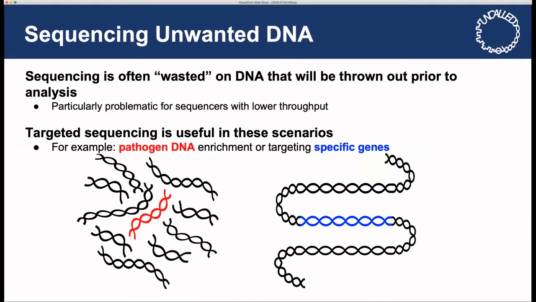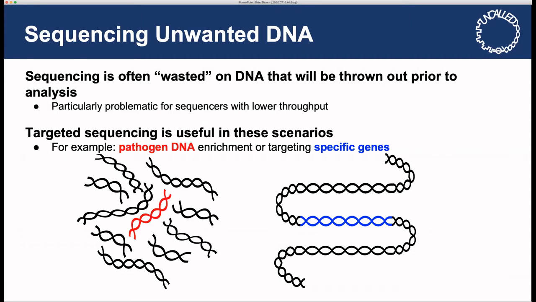As I was alluding to, the scenario for UNCALLED is that when you're doing shotgun sequencing, a lot of the sequencing reads are wasted in the sense that they come from regions of the genome that you're not really interested in. So using Jasmine, maybe you'll narrow it down to the 100 variants I'm really interested in, but now I need to screen them in thousands and thousands of other samples. Yes, of course, you could do whole genome sequencing over thousands of samples. That becomes very expensive and time consuming, and you're just going to be collecting a lot of data that you're not really interested in.